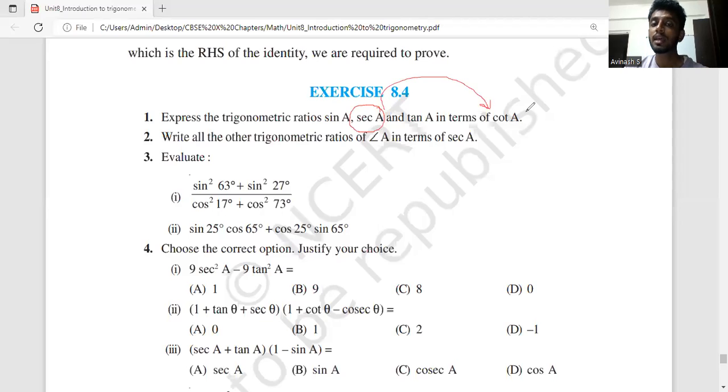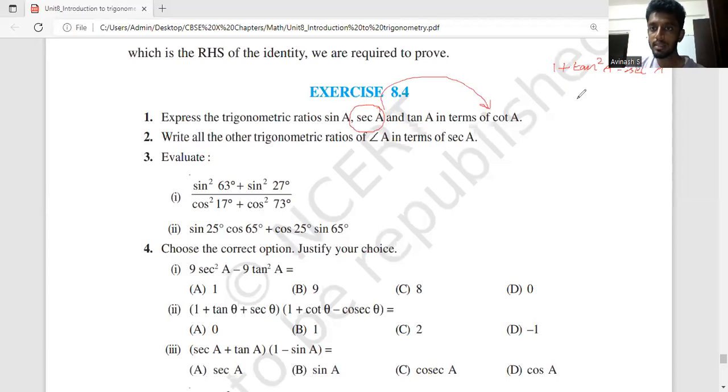Now let us try to understand how we will be able to write cosec A in terms of cot A. When I say cosec A and cot A, there is again no direct relationship between them, but there is an identity which is called 1 plus tan square A equal to sec square A. Some of you might be wondering how this identity is helpful. That is because tan is nothing but the inverse of cot, so we can actually bring it over here.